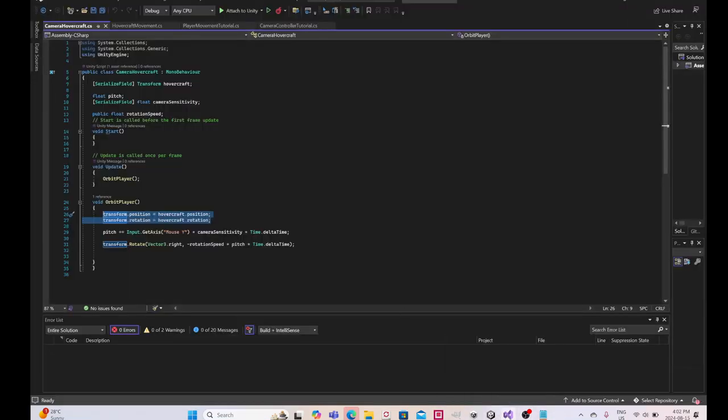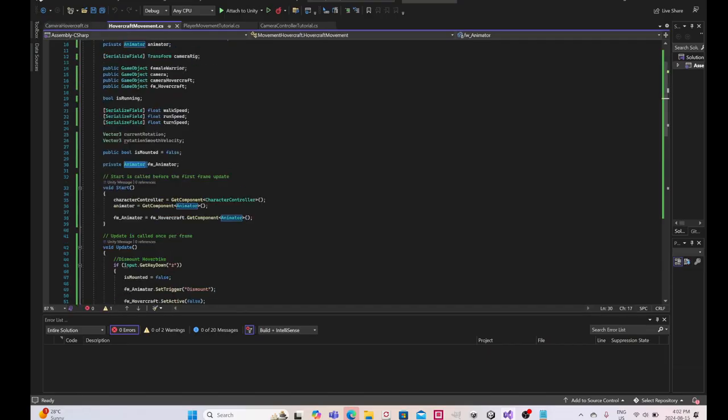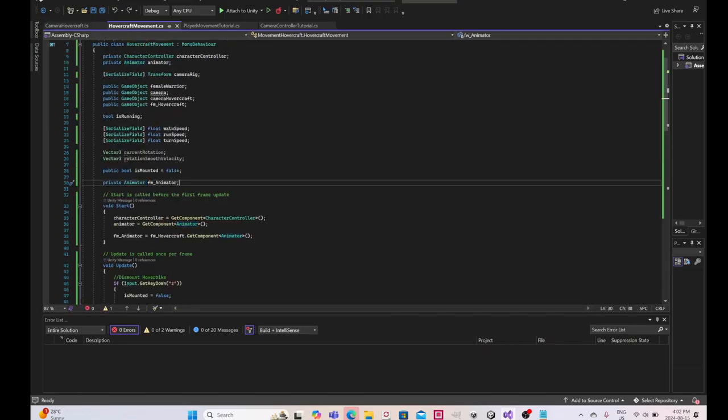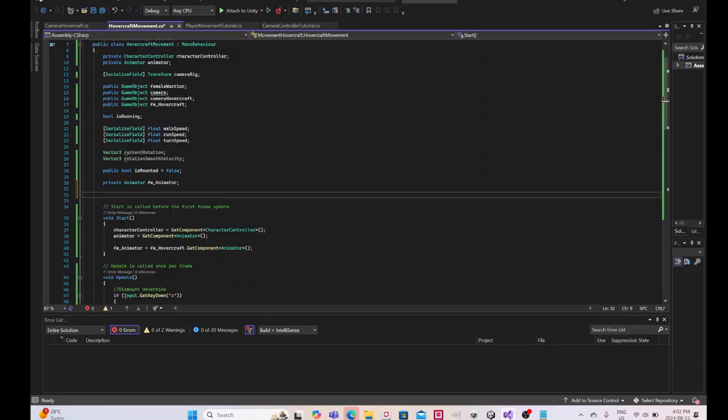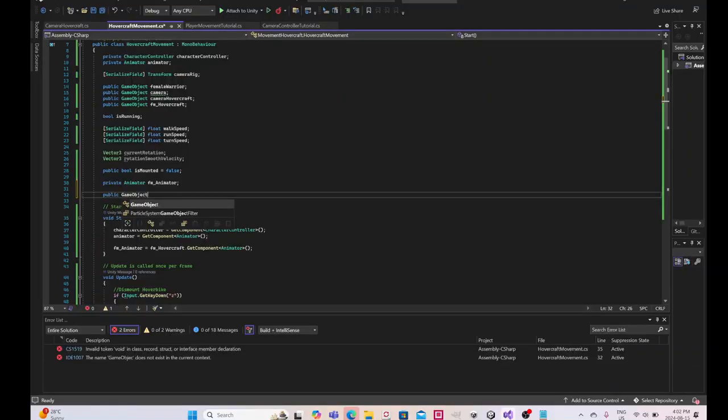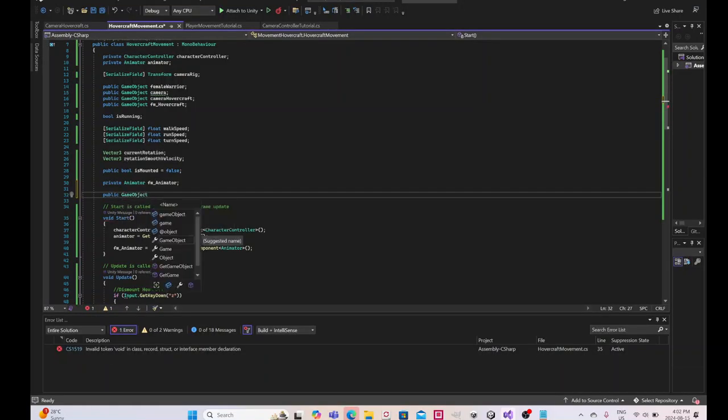okay, so first in the Hovercraft, got to create a public game object FW go to location.